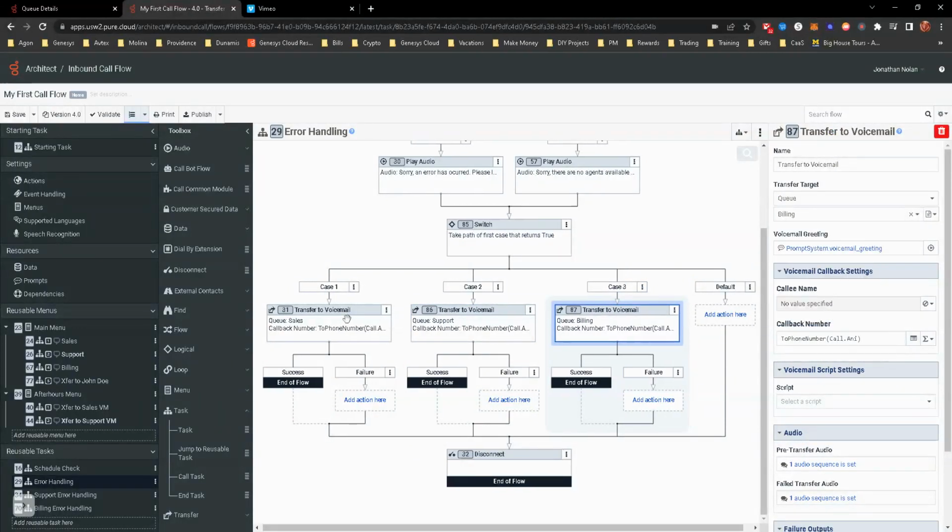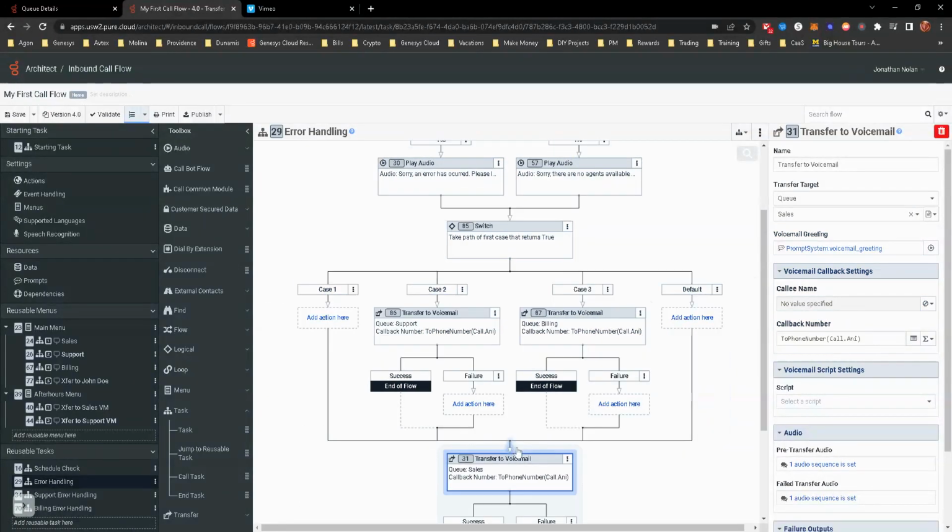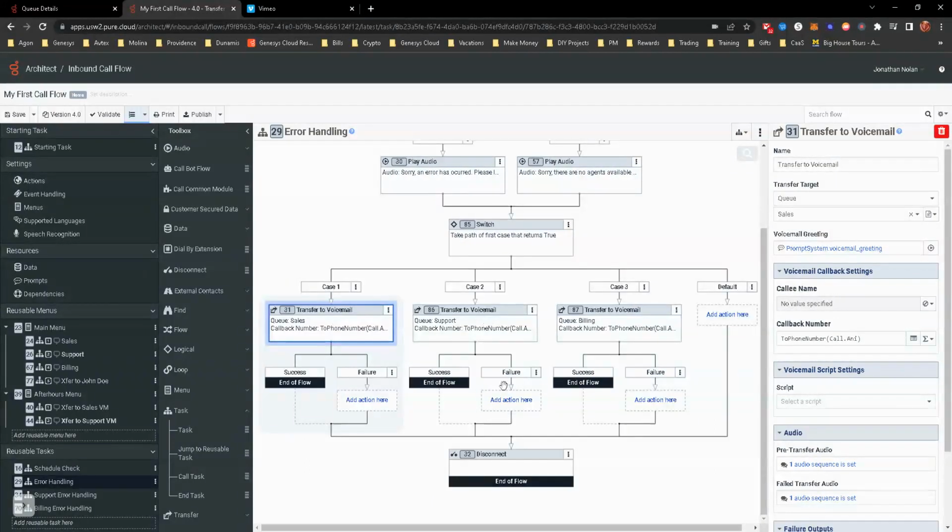And I dragged this up a little premature, but it kind of helps because you're able to just drag it back down. So this does two things. By default, it's going to go to sales. By case one, you're going to have go to sales as well. So I might even drag that down a little bit because when we think about it logically, between sales, billing, and support, if for whatever reason it defaults or errors out, we want it to go to support. So let me go ahead and drag that back up and drag support back down.